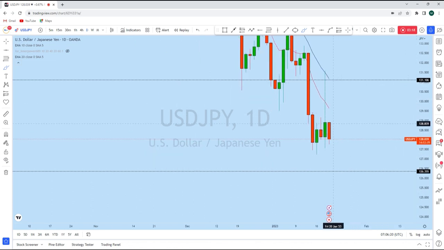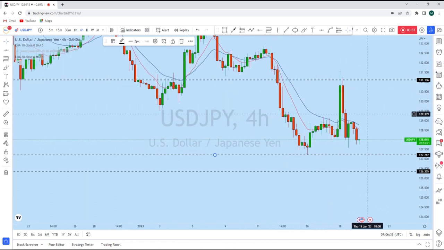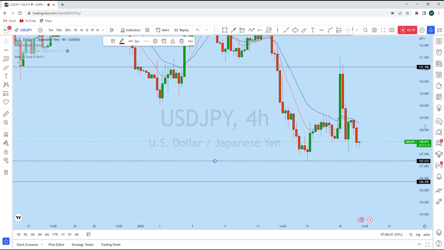And as a result, today, as soon as the market opened, there was a strong drop. Now, what we can expect, we see that from the daily perspective, there are two important levels of support that dollar yen can touch today or tomorrow. That could be the zone where we can take profit if we open any position. So let's look at the lower time frame to see how we can find a trading opportunity.